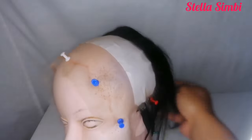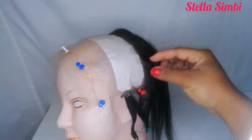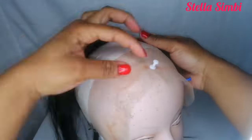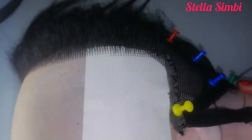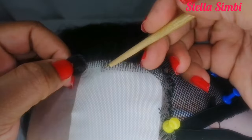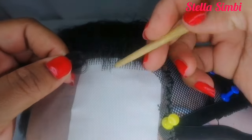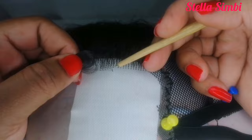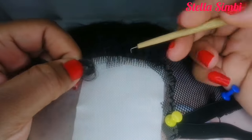So I'm going to be ventilating using three different patterns. These two sections right there, I'm going to do horizontal. I'm going to ventilate horizontally right here. The second, I'm going to ventilate slanted, and the last, I'm going to ventilate vertically. So right here, I'm picking two strands of hair and skipping one more, two strands of hair and skipping one more. Then go to the next line.